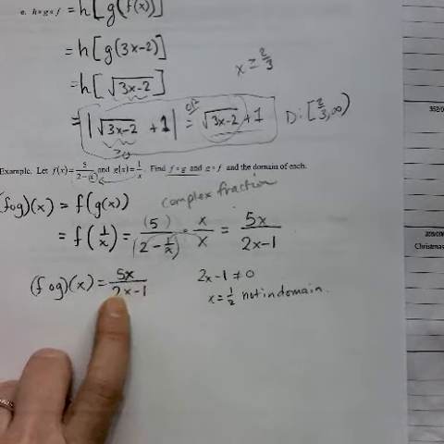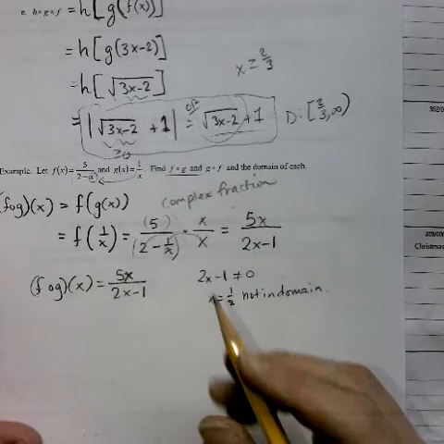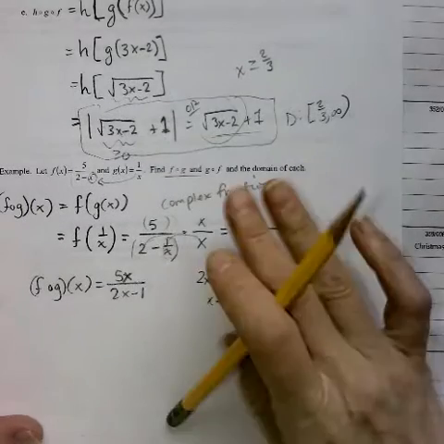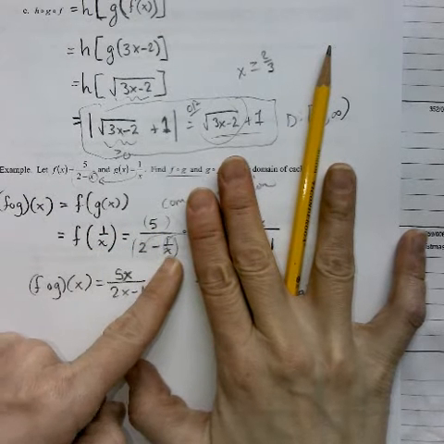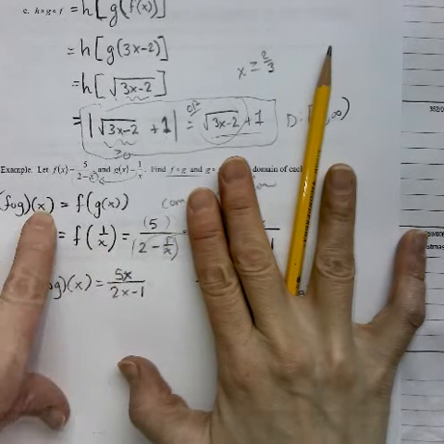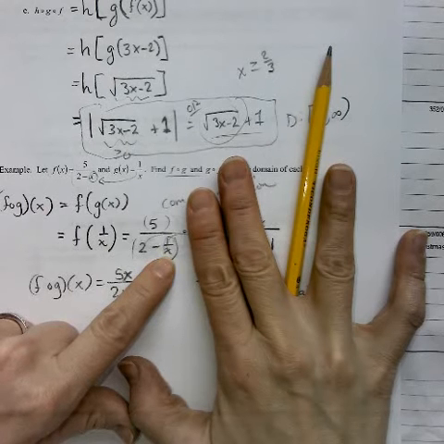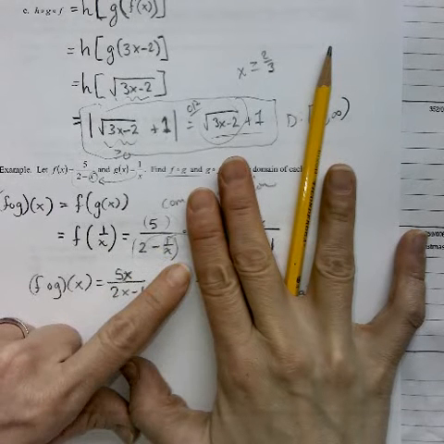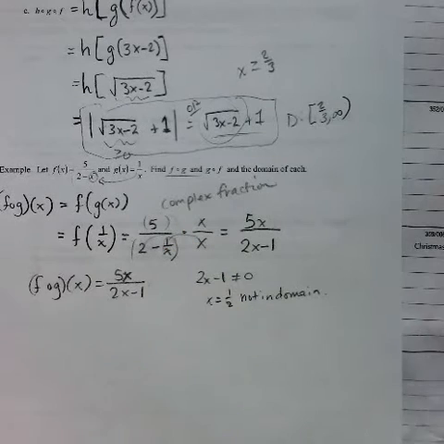But there's something else. It comes with the simplifying; the way we simplified this, it disappeared. Notice in the original, before we simplified, we have this 1 over x in here still. Because of that, we cannot let x equal 0. If we plug in 0 up here, you're going to get division by 0, and that can't happen, right? So we have to also throw out 0. In the simplifying, that got washed out and you don't see it anymore.